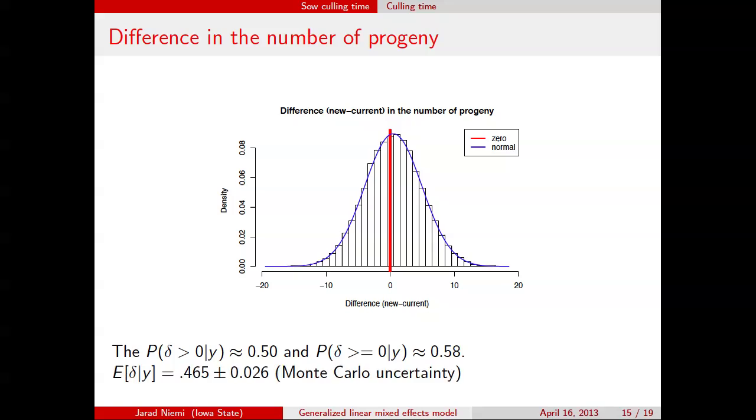We can calculate what the expected difference is. That turned out to be 0.465. And I say here plus or minus 0.03. And this right here, this plus or minus 0.03, is just the Monte Carlo uncertainty in this quantity. Right? That tells you whether you need to take more simulations to be more confident in what that is. And if all we care about is 0 here, we don't need to take any more, right? It's plus or minus 0.03. Any kind of confidence interval you want to take is going to be well away from 0.